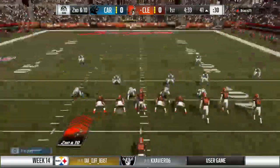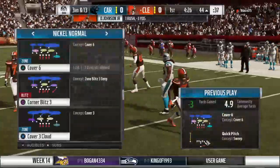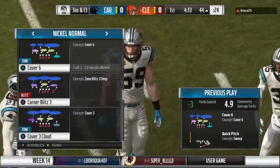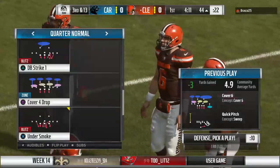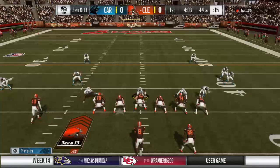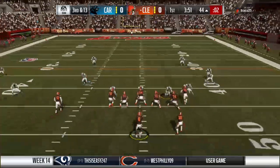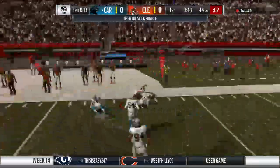All right, here we go. They'll run for the first time with Johnson. And this time he's going backwards. So after the no gain on the last attempt, here they get him behind the line. Detroit! 3rd and long for Mayfield. Being chased out left. He can run for it, and he will. And I think the ball's out, and the Panthers have recovered.